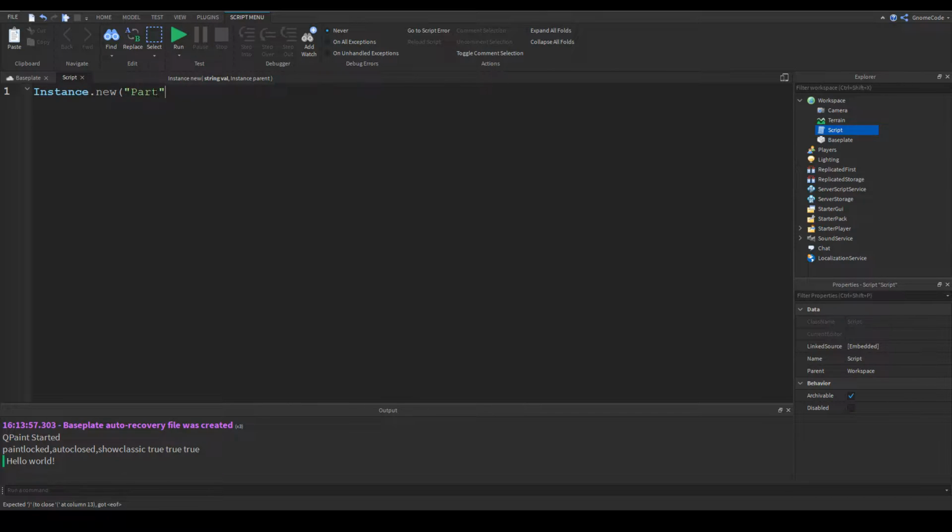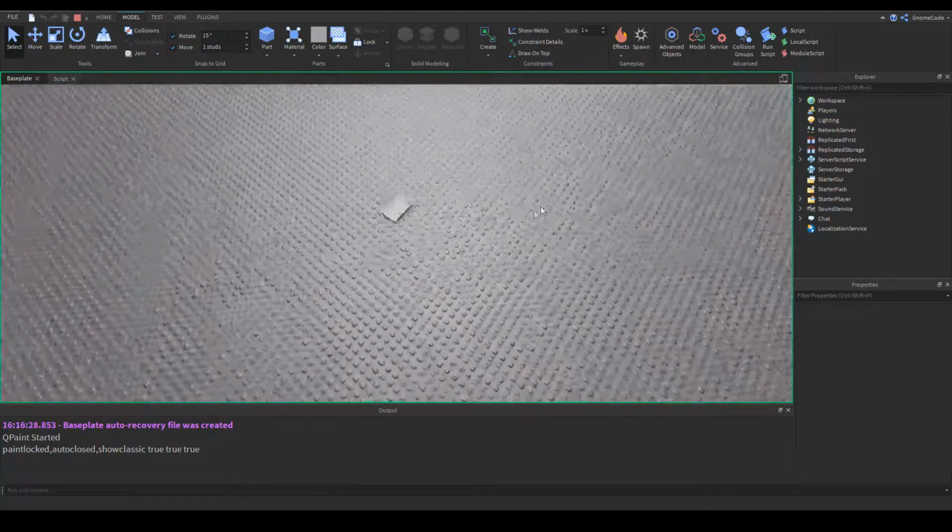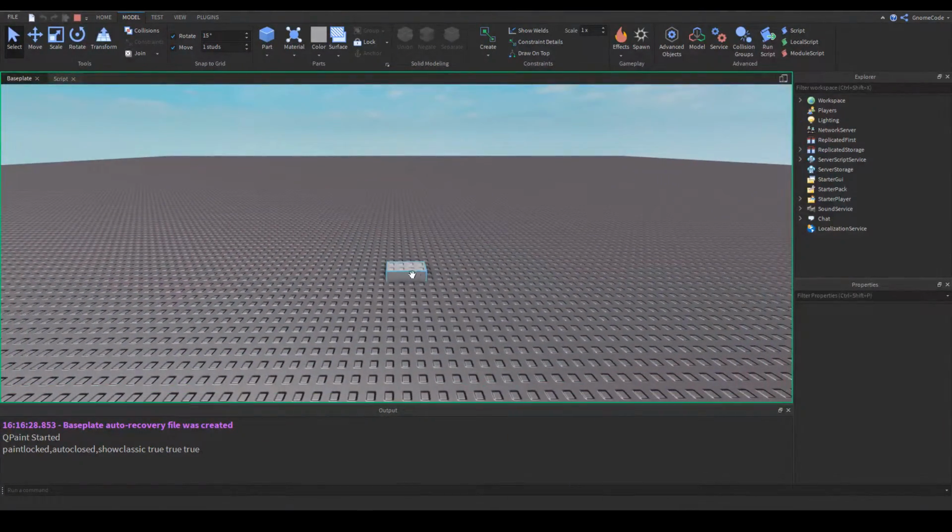But if you haven't got that auto-complete box, you do need to make sure that you surround it in double quotes, and so it's in green like that. And then we add a comma, and then you type the parent for this object we've just created. So in this case, we're just going to put it in workspace. We're not too bothered for now. So we just type workspace, and because that's a keyword, it's highlighted in blue. And then we need to close off this function, so we add another bracket. It's all surrounded in brackets now. That looks good to go. Run that, and we now see, yep, a little part has appeared in the center of the map that wasn't there before. So we've just added that via the script.